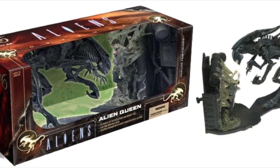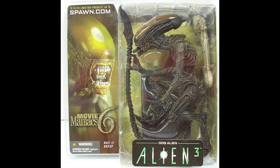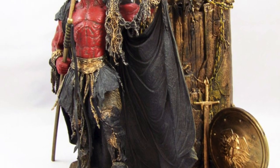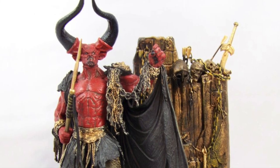Series 6 was all about the Alien and Predator franchise, as they were quite hot at the time. It included Alien 3's Dog Alien and Alien Resurrection's Warrior Alien, as well as Predator 2's Standard Predator and Predator Hunter. Due to high demand, Lord of Darkness was also re-released in Series 6, and the figure this time around included a detailed collector's base.